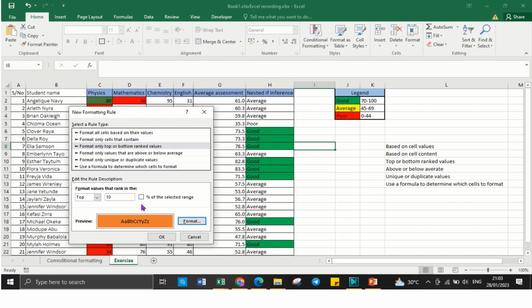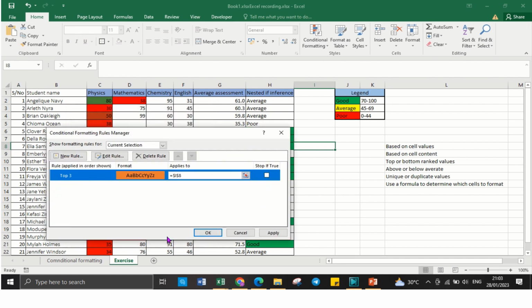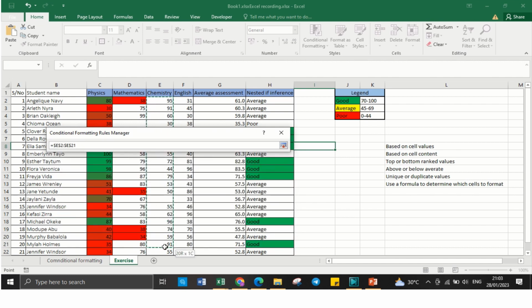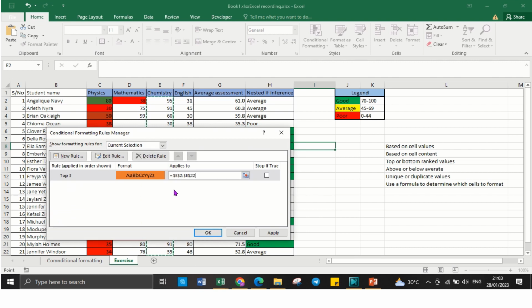So I would like to have it for my top 10, which I could even change to top 5 if I want to. If I don't want top 10, let's say I don't have many students to perform this on, I'll say, okay, I want to do top 3 to know who scored first, second, and third. Then, once I'm done with that, I select OK. I also need to change where it applies to, so that it applies to the correct place. And select apply. So let me click on OK so we can look at our spreadsheet now.